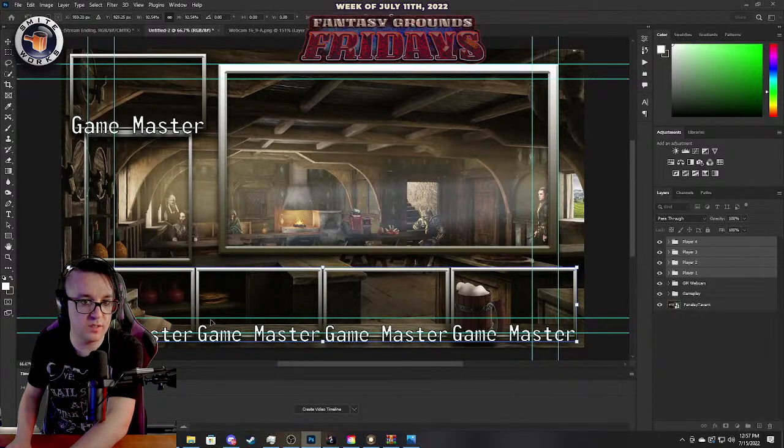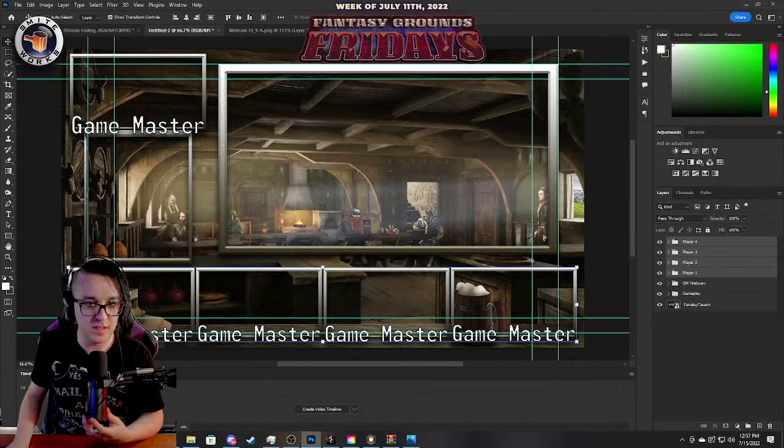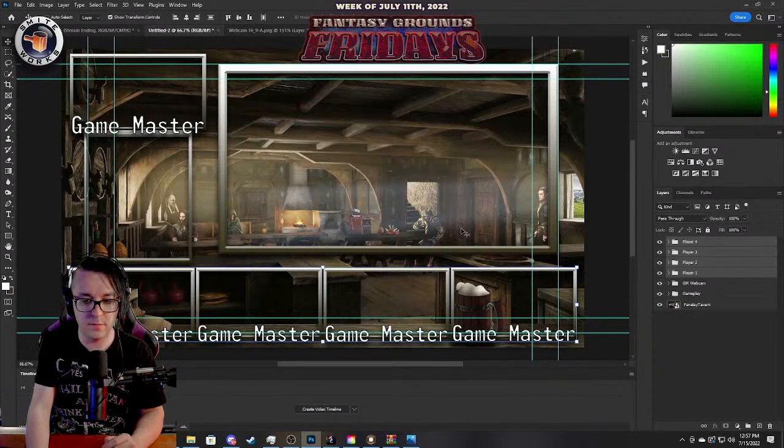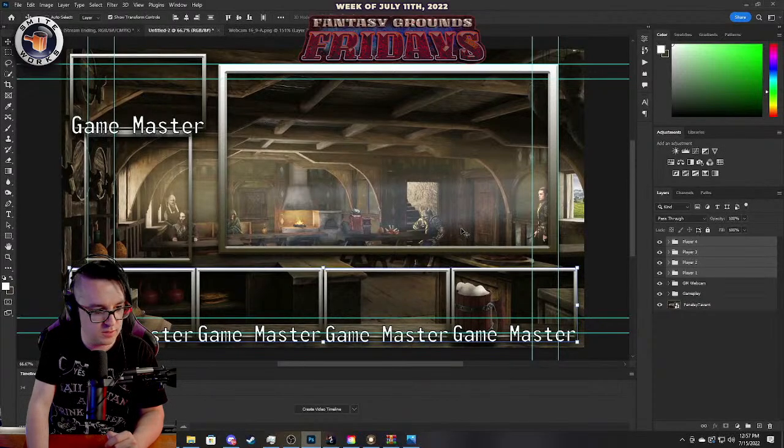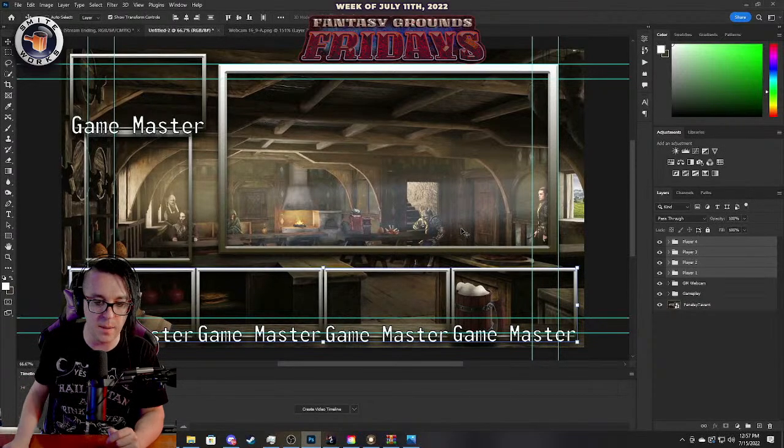The other thing that you could consider, and this is what I did for the Fallout one shot. If you remember the Fallout stream that I did, all of the windows for the players were actually squares. I did a 4:3 aspect ratio instead of my usual 16:9. I think that this looks fine like this. Looks like they're all lined up at the bar.